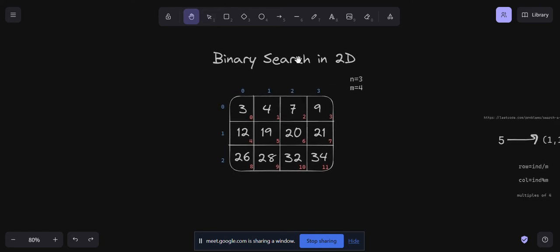Now coming to binary search in 2D. This kind of topic is a little bit complex for people, but again, I will try to make it as easy as possible. As I told, in the interview we need to go to the brute force method first. First of all, this is a 2D array. A 1D array just had one dimension; here we have two dimensions.